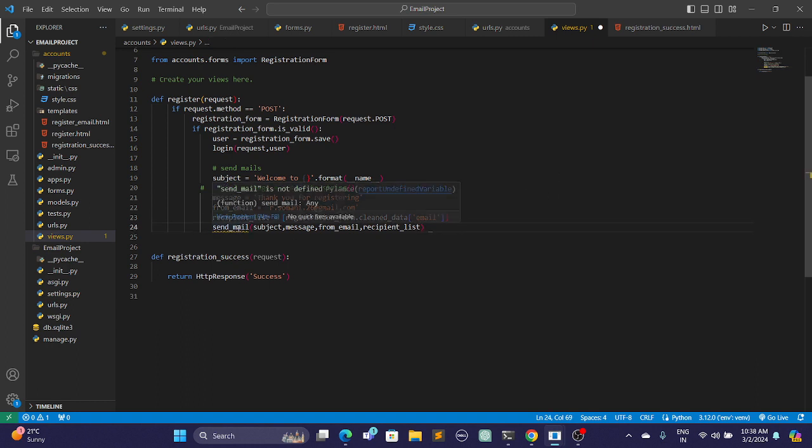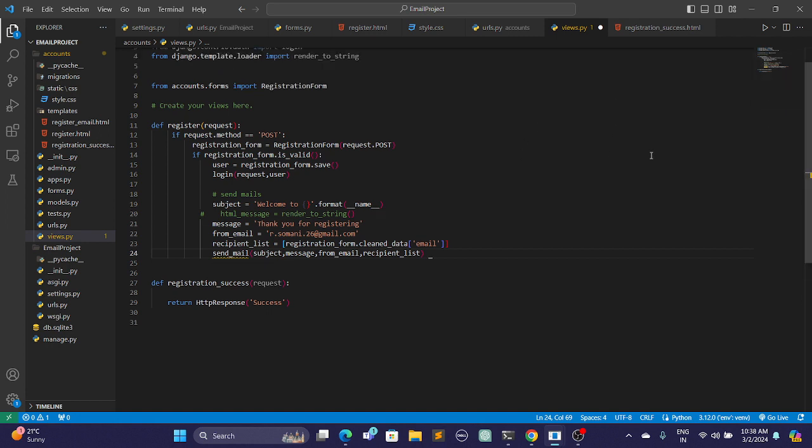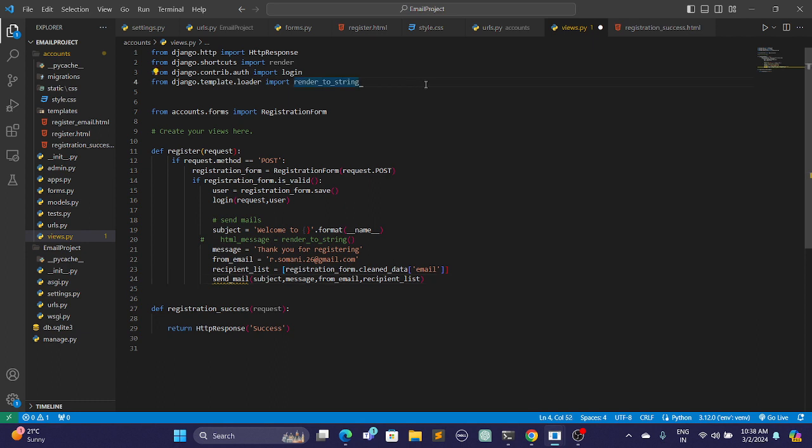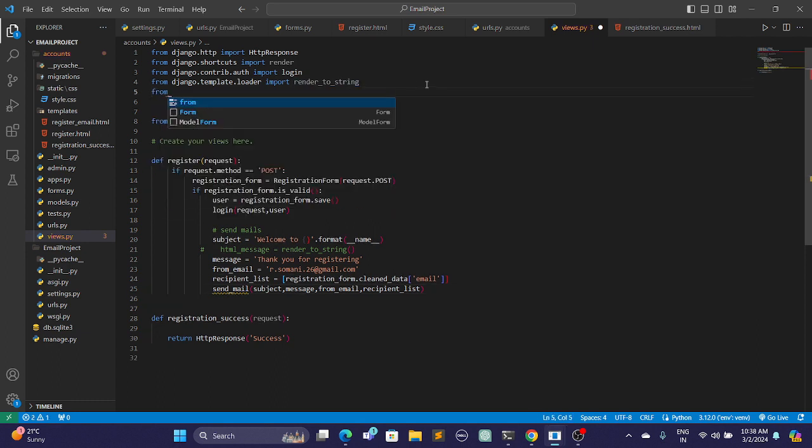Now send_mail is again underlined, so we have to import this from django.core.mail import send_mail.